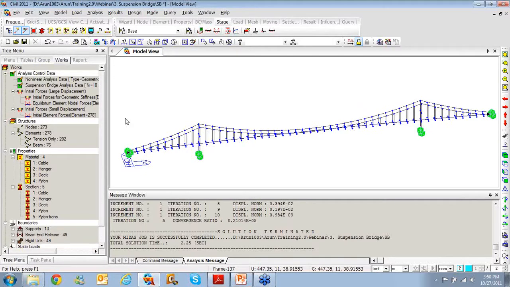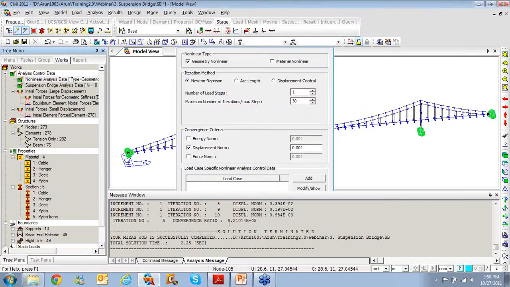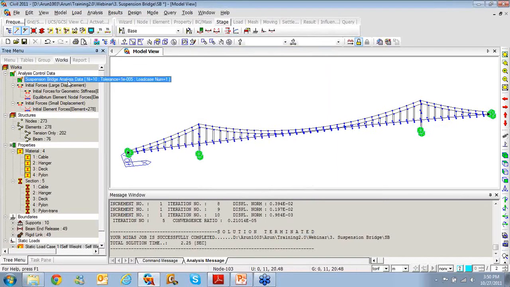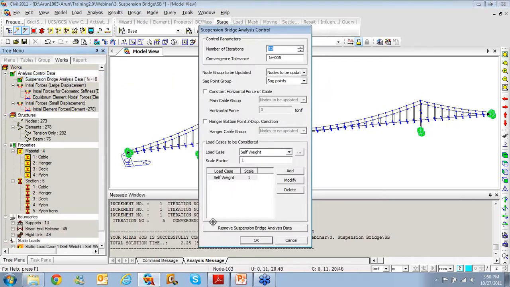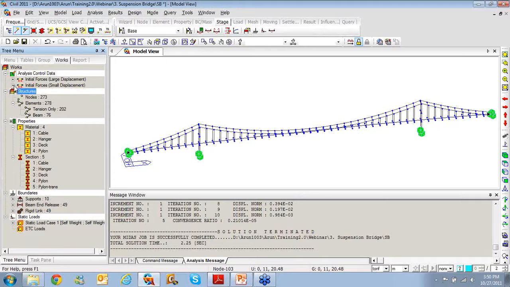Now once this analysis is completed, we can move on to modify the geometry for linearized analysis, and we don't need the nonlinear analysis, so we'll just remove nonlinear analysis. We don't need suspension bridge analysis, so we'll remove suspension bridge analysis, I mean the controlling data. And now with no such control, it is just a linear analysis model.